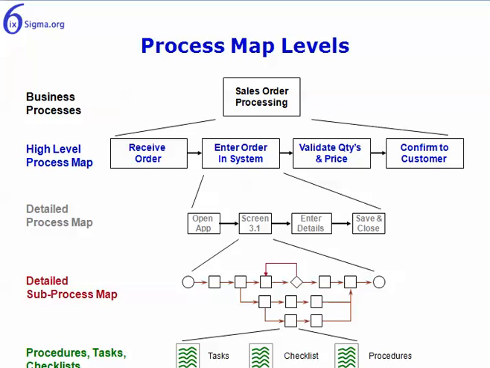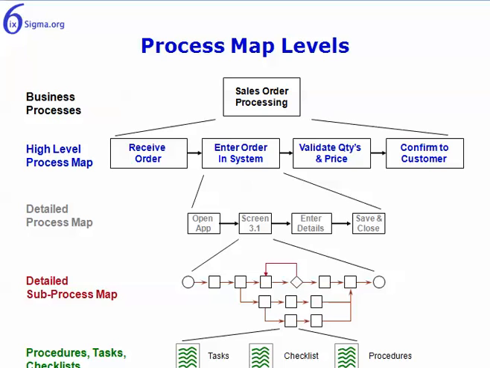Now, we see that there are various levels of a process map, starting out with a business process, and maybe it's sales order processing for the example here. That sales order process has a high-level process map, and so maybe it's 3 or 4 or 5 different process steps. The rule of thumb here is a single-digit number of process steps, so less than 10. That's where you want to start, and that is, at a minimum, the level you want to construct for your project.